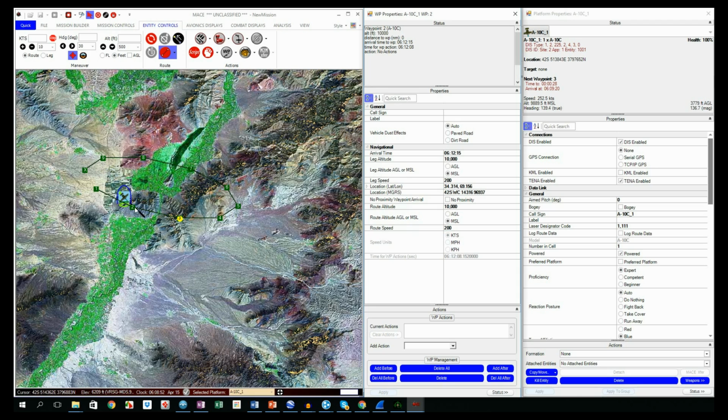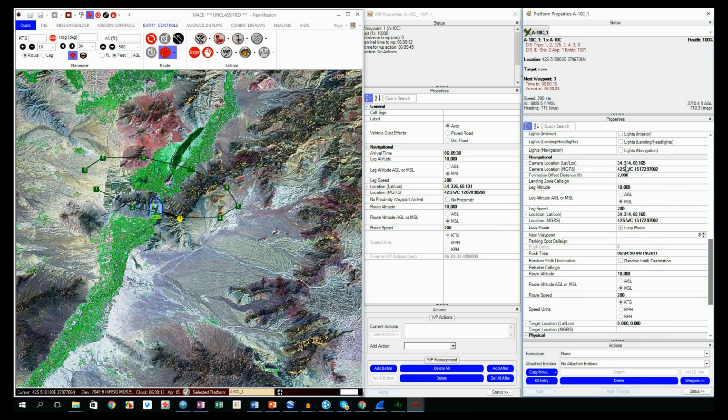To change the route speed for all of the platform waypoints, you either need to edit the route speed at waypoint 1, or you can edit the platform properties like this. Right-click on the platform to display the platform properties. Note, the platform properties window navigation section is broadly similar to the navigation section you saw in the waypoint properties. If you ever get confused, look to the very top of the window and you'll see that it says Platform Properties, followed by the call sign of the platform being edited.